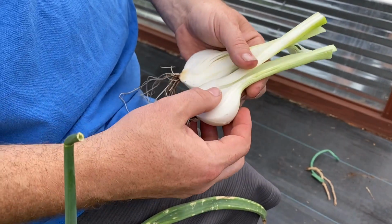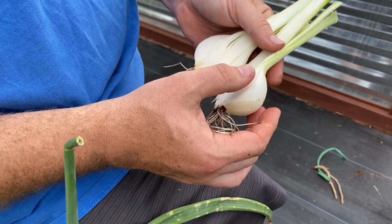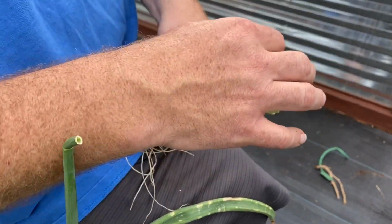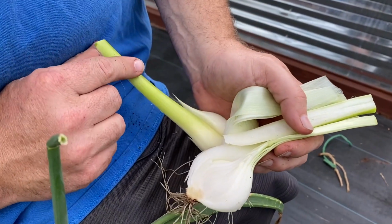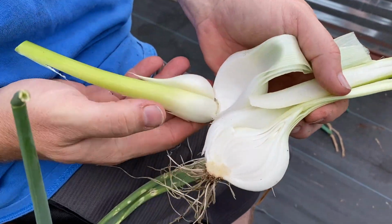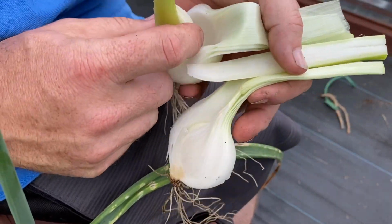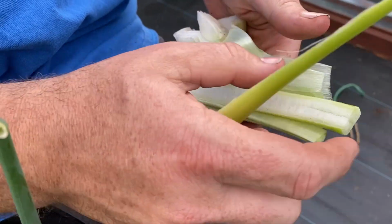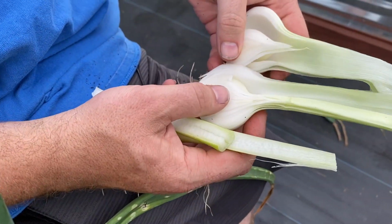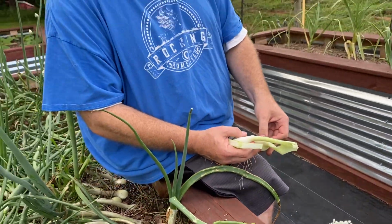And so only the bulb would have the flesh of the onion that you normally would have, which would be right here. And then right here, if you took this completely out, you see how sturdy that thing is right there. That's a good picture of it. So that's a whole other onion plant trying to grow, and all we'd be left with would have been that. So that's the downside of waiting to see if you're going to get anything.